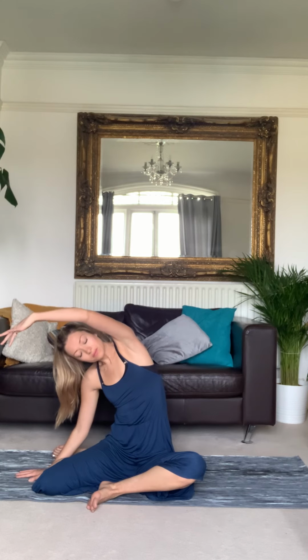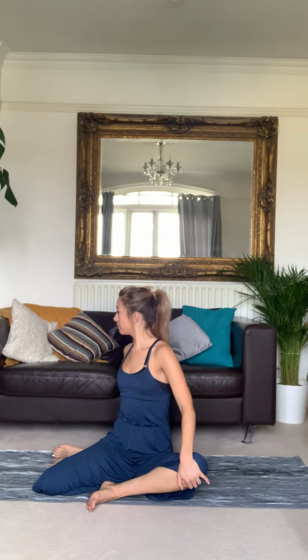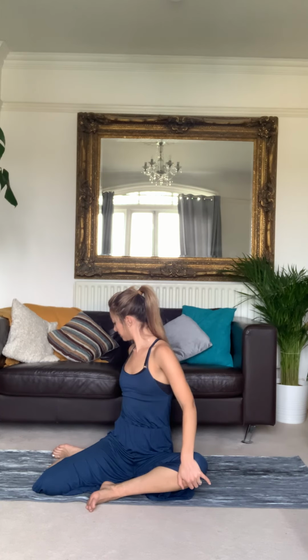And then coming up to sit, we're going to inhale the right arm up to the sky, exhale over to the left. Then inhale and taking it over to the right. Good. And then just place your left hand on your left knee, right fingertips behind you, and just open it up to the right. And then coming back to center.